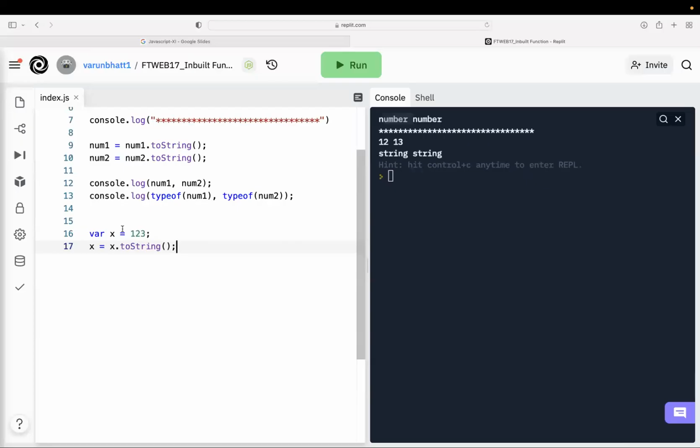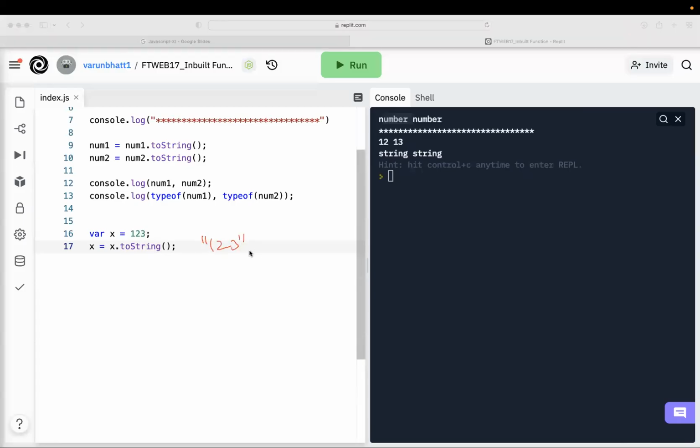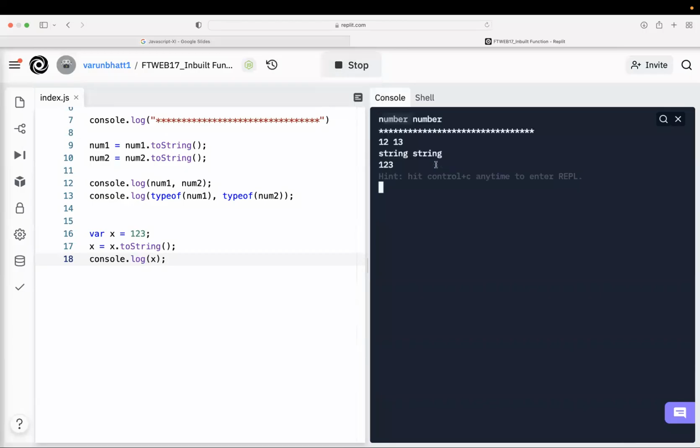Because when I converted this 123 into this one, now if I convert this into this one, then in that case it will become 123. So suppose I just print what the output is, console.log x. I will show you, and if I run it, now you will see that it is actually showing 123.